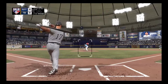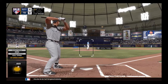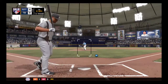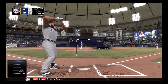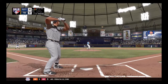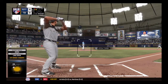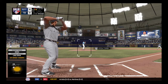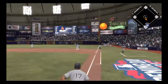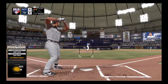And this is fouled straight back. 0-1 pitch on its way. Ball one. He's set. Here comes the 1-1. Swing and a ball hit deep down the left field line, but that'll be a loud foul ball. Ready on 1 and 2. Swing and a liner, but foul. I like the pitch right there. Got him to chase a fastball out of the zone. I'd come back with it again.